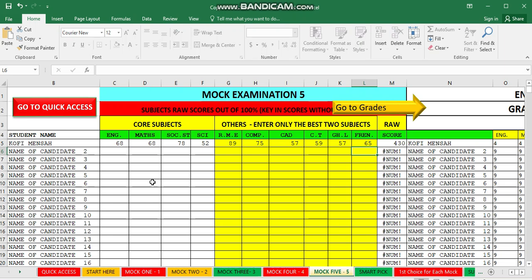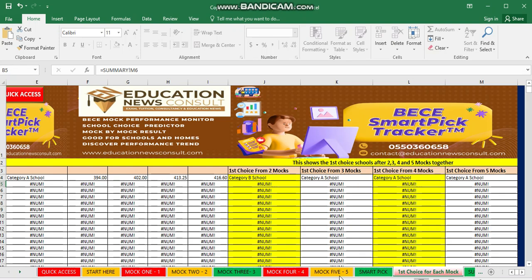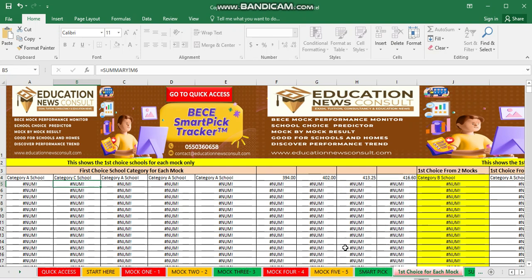Now let's go to the quick access. The first place we want to go is to check the first choice. You see that as we have it now, 5 first choices have been projected for Kofi Mensah, apart from his second mock where his first choice was supposed to come from category C. Other mocks, mock 1, 3, 4, and 5, all predicted category A school as the first choice.